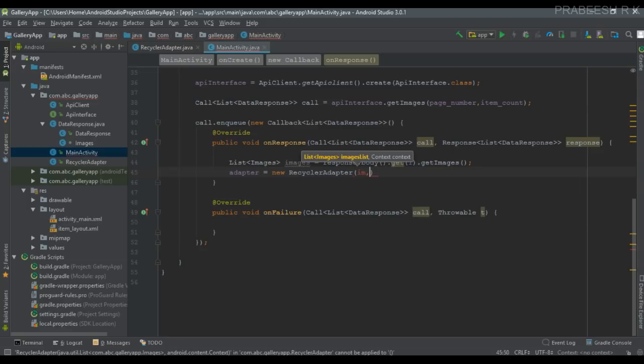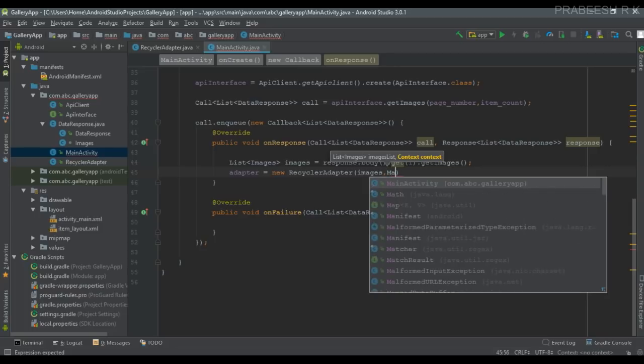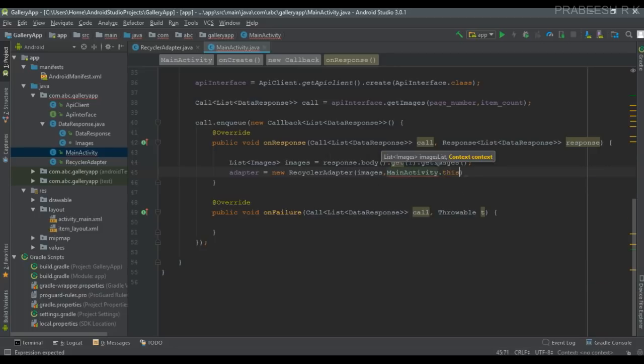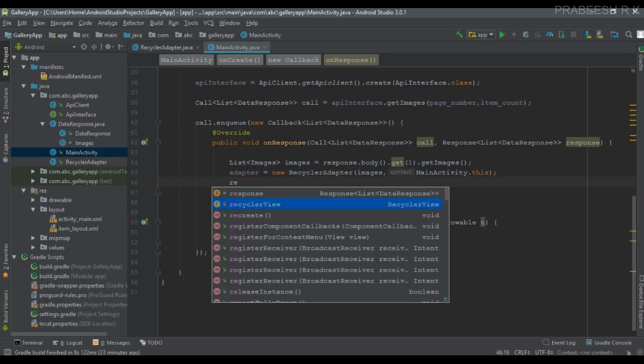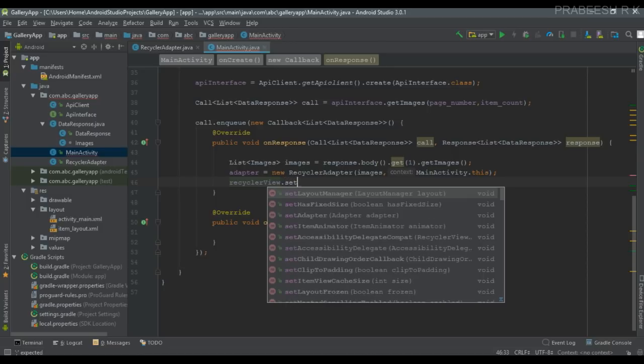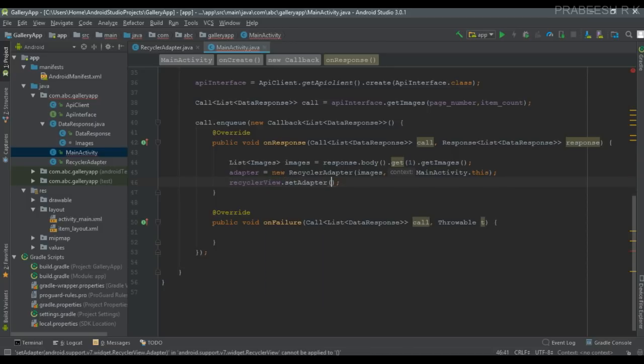The first one is a list, so we pass the list, and the second parameter is the context object, MainActivity.this. So now the adapter is ready. Now we can display the recycler view. So we set the adapter: recyclerView.setAdapter and pass the adapter.